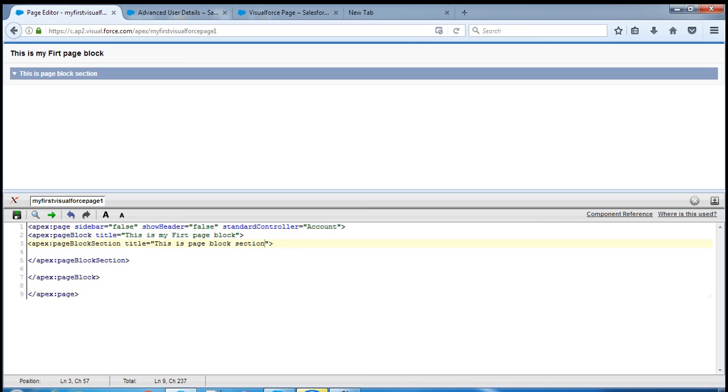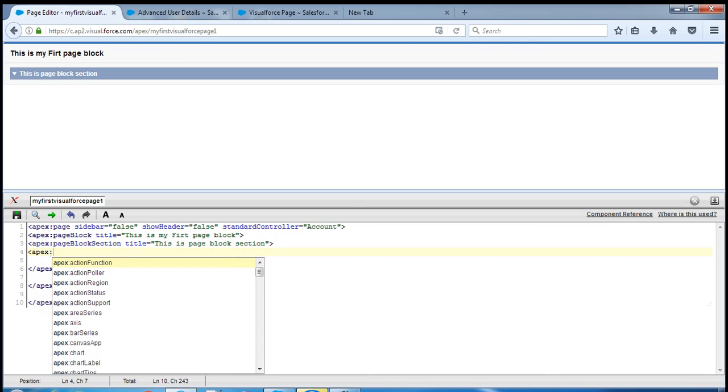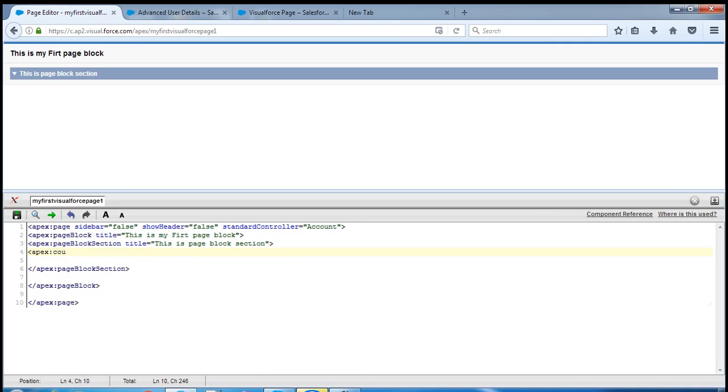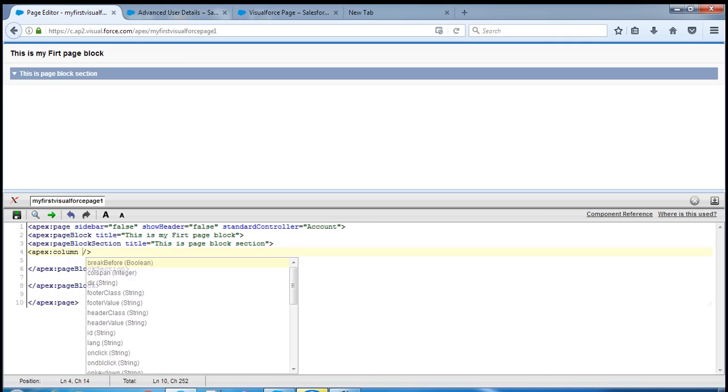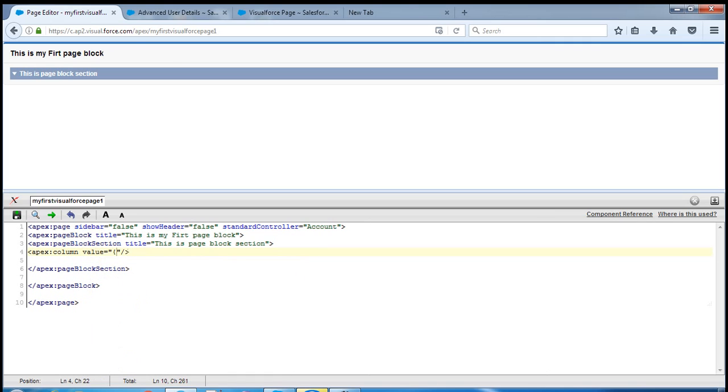Okay, so now I'll use the apex column tag, value is account dot name.